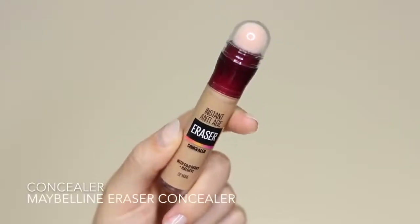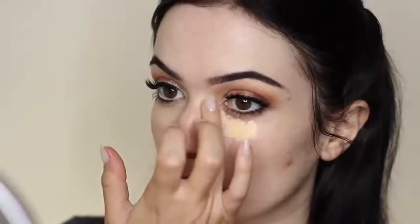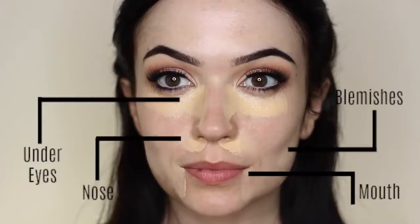Now the skin is prepped and ready to go. The main areas I like to add coverage are underneath the eyes and alongside the nose, because hormonally that area can be quite red for women. I'm taking my concealer and applying it underneath the eye and alongside the edge of the nose — I wear glasses so I like coverage there. I also bring it around the nose as this area can be quite thin and may have some discoloration, then apply a little bit on any blemishes. This is a neutralizing brightening concealer, so it provides coverage while also brightening the skin. Make sure you're customizing this and applying the concealer wherever you need it.